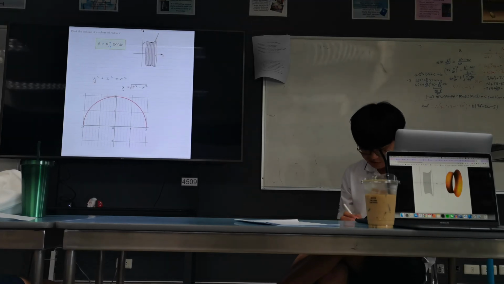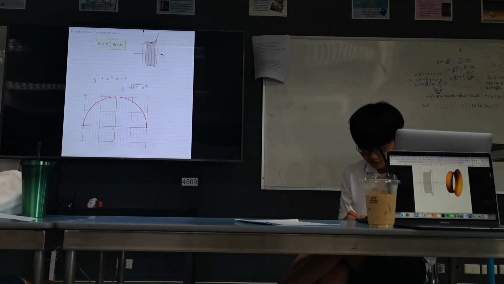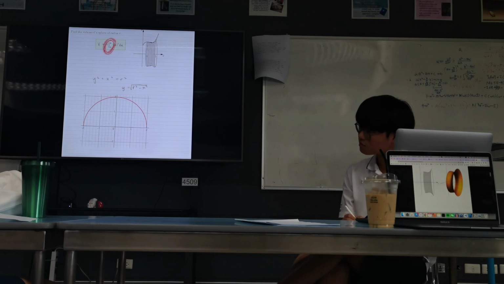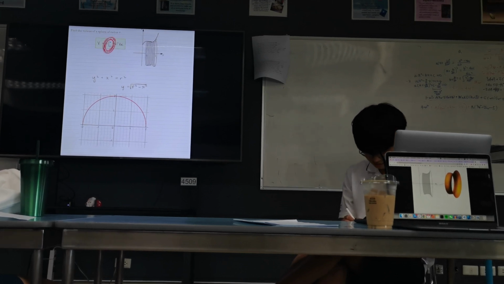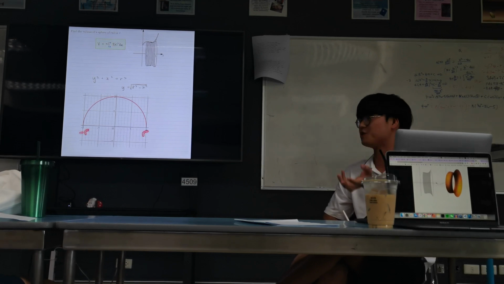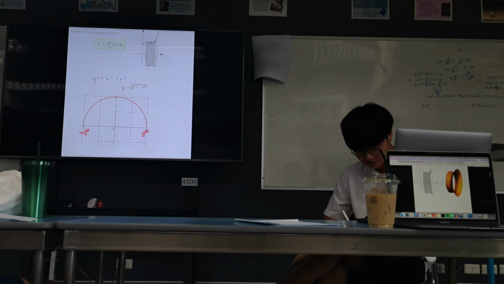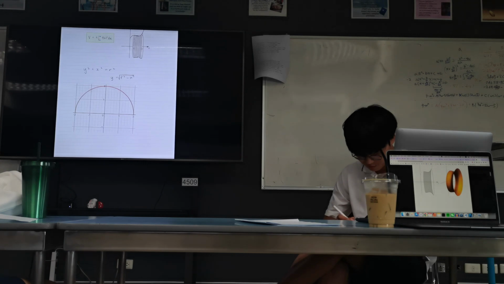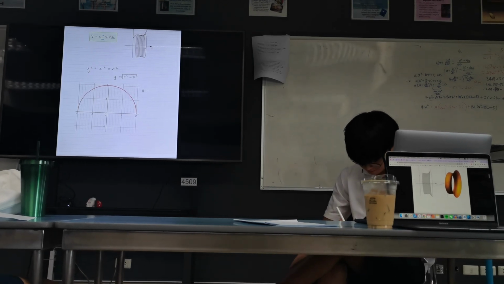But before we do that, what are the limits of integration? What would they be? Minus 2 and 2. Yeah, this is minus r. So for a general sphere, the limits of integration would be minus r to r. So if we just plug in the formula, can someone read it out for me? What is the volume going to be?